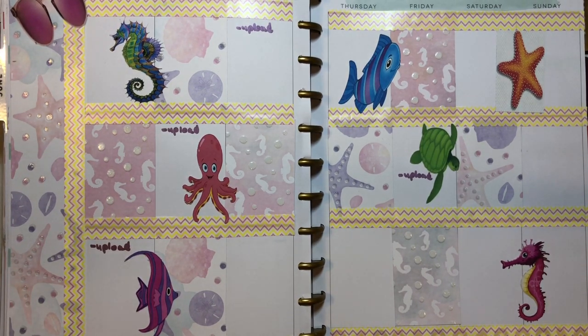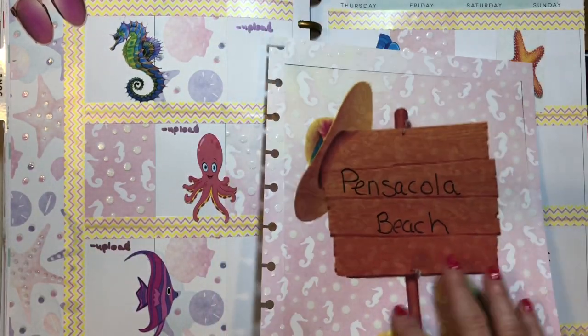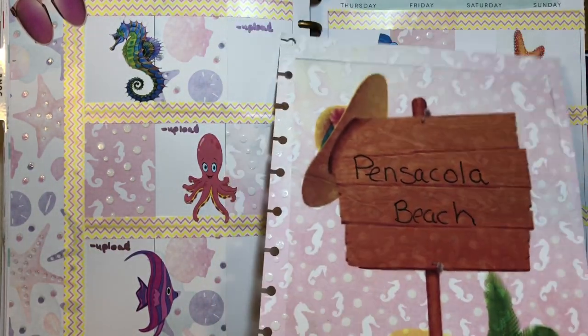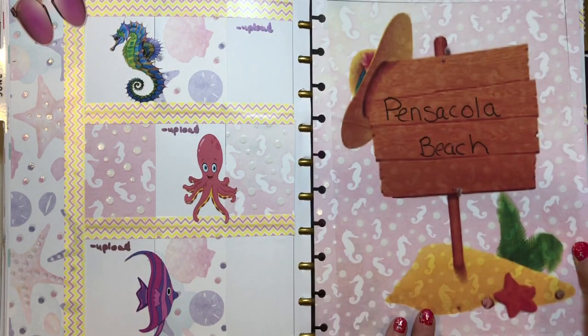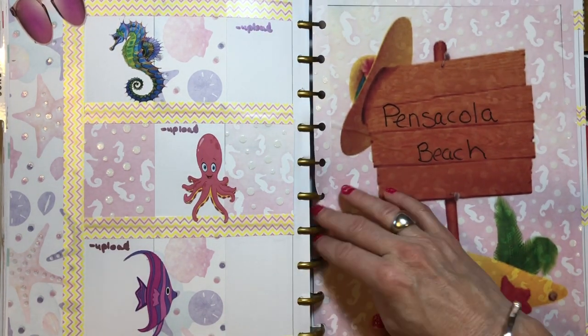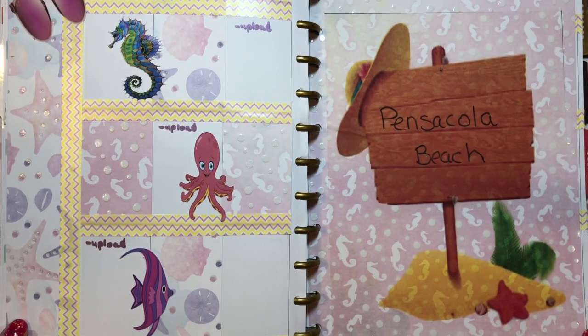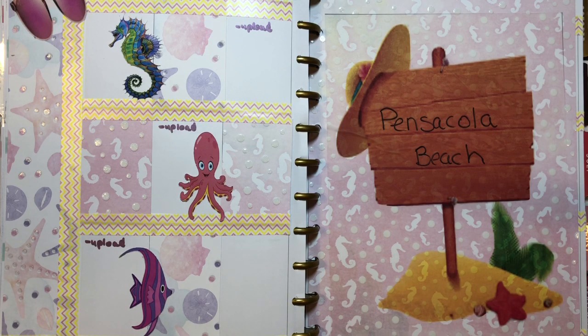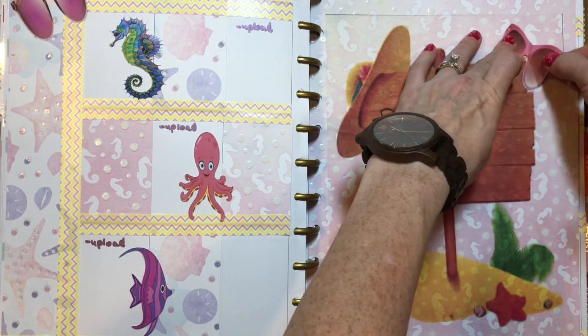Okay. Now, I just made a sign like this that I Googled, and then I just wrote Pensacola Beach, and I put that on there. And I think that is really going to add a lot to this spread. I think it's just going to liven it up so much. Now, I think I may also take a pair of sunglasses and kind of like put them right about there.